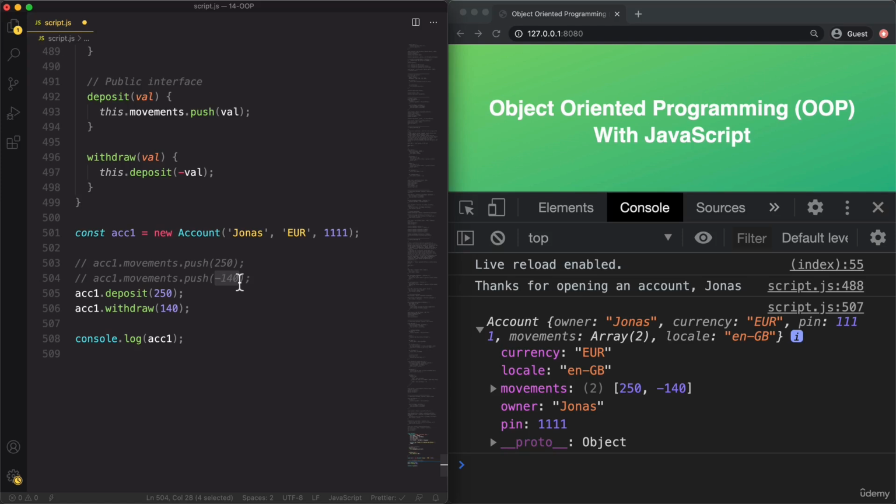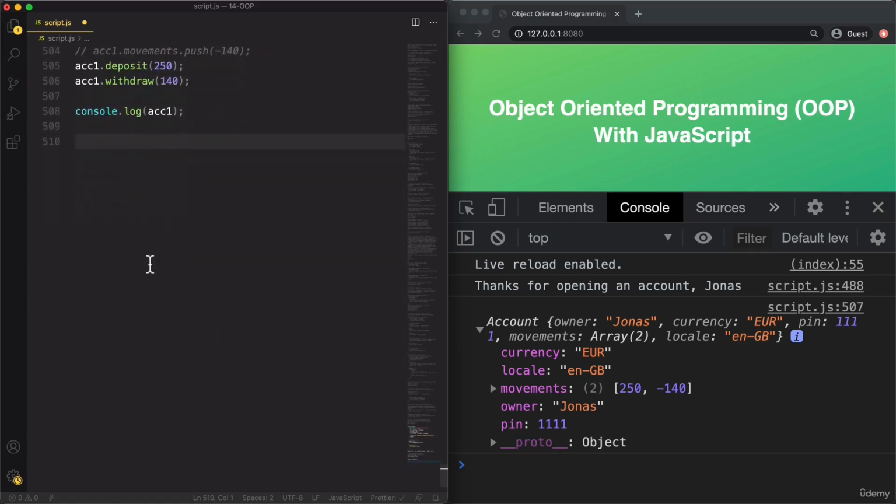But now, as we do a withdrawal, it's of course a lot more natural to write that simply 140 are going to be withdrawn. So what I'm trying to say is that this minus here is something that the user of this object shouldn't be caring about. And so now we actually abstracted that away right into this object, and in particular into this withdraw method. So just a very small abstraction here in this case, but it's still worth to notice. All right.